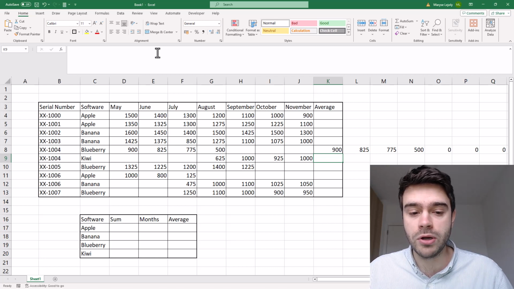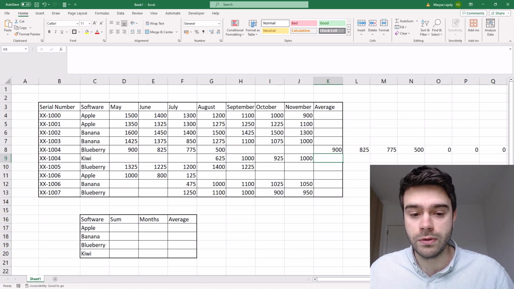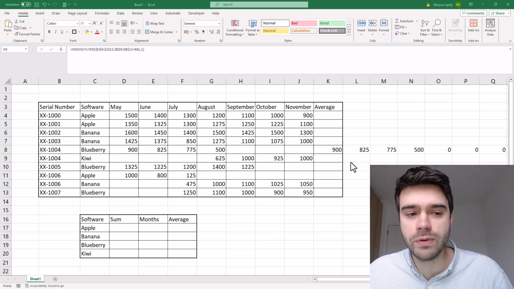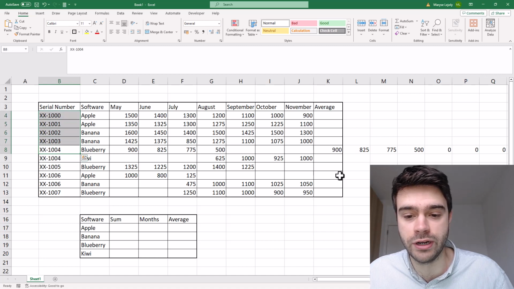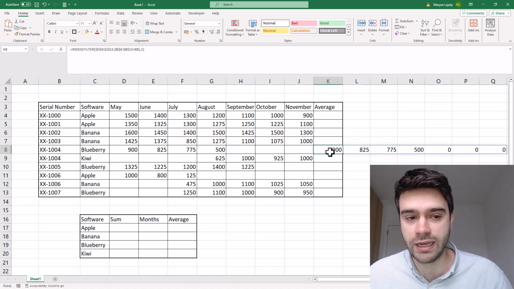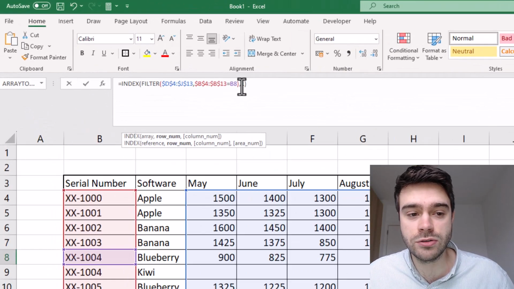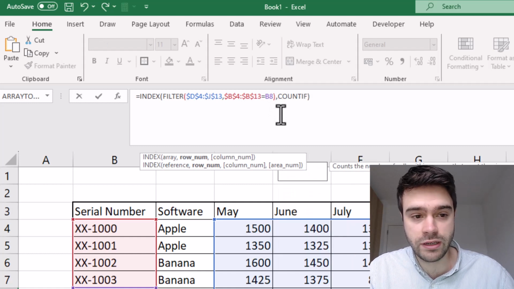Very good, but we are not always looking to return only the first row, we're actually looking to return the current row. Now, there are multiple ways to do this, but how I would like to do this is to count how many times the current row's serial number has appeared before in the list. That way, we know how many times the serial number already has appeared, and this will allow us to make this one dynamic. So this one we will change to a COUNTIF function.